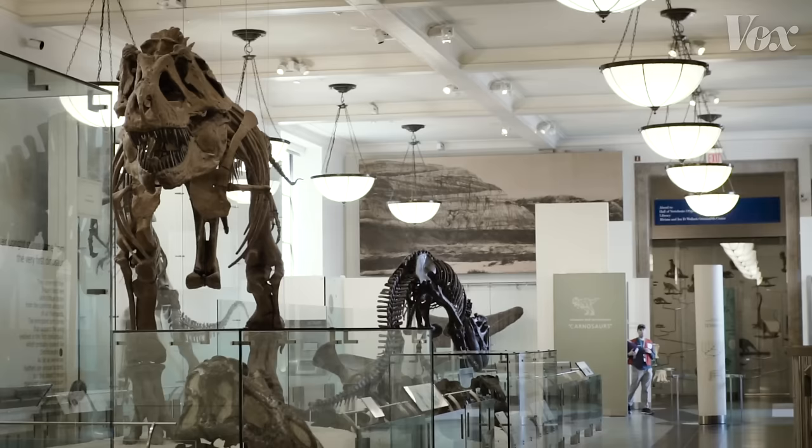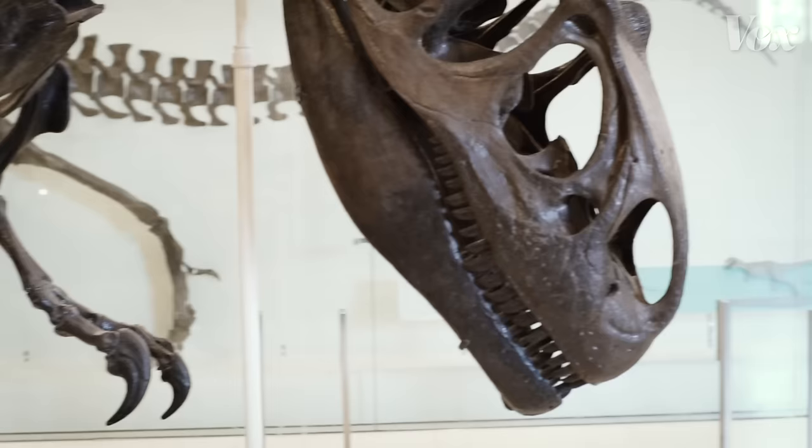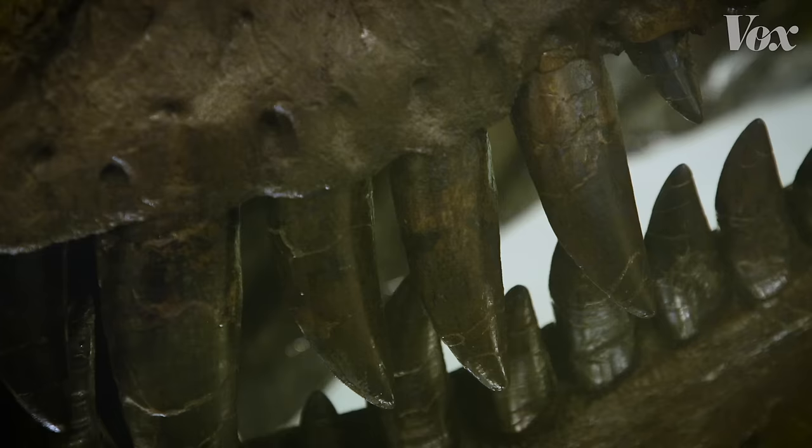But today, I can confidently walk you through the Fossil Hall in a museum and say these skeletons are 99 to 100% accurate. Because designing exhibits now has very little to do with guesswork. Today, the field of paleontology has exploded to the point where we're uncovering almost one new dinosaur species a week. There are more dinosaur paleontologists than there ever have been, and more dinosaurs being discovered at a quicker rate each year.